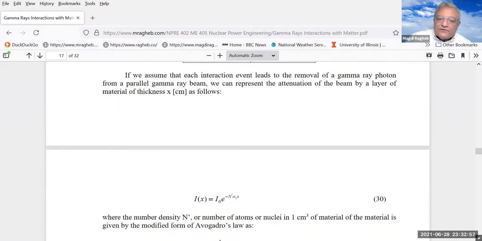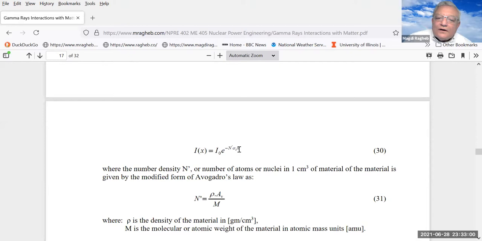So now we have centimeters squared multiplied into a thickness X of a material. You'll find that the beam incident on a thickness X of a material decays exponentially. It loses its intensity. This would be the intensity of the beam. It decreases exponentially. And here, the argument of any exponential should be dimensionless. So if this is centimeter, this is centimeter squared, it has to cancel with centimeter cubed. So in that case, that n prime here, the number of atoms per centimeter cube, is needed in the exponent of the negative exponential, which is really an attenuation of the beam.